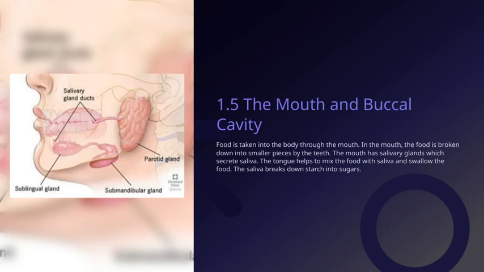The tongue is a versatile muscle that helps mix the food with saliva, making it easier to swallow. It also helps push the food toward the throat when we're ready to swallow. So, the mouth isn't just a simple entry point. It's an active, complex part of the digestive process that prepares food for the next stages. This step is really vital because proper initial digestion in the mouth sets the stage for the rest of the process, connecting to our overall goal of understanding how our body processes food efficiently.